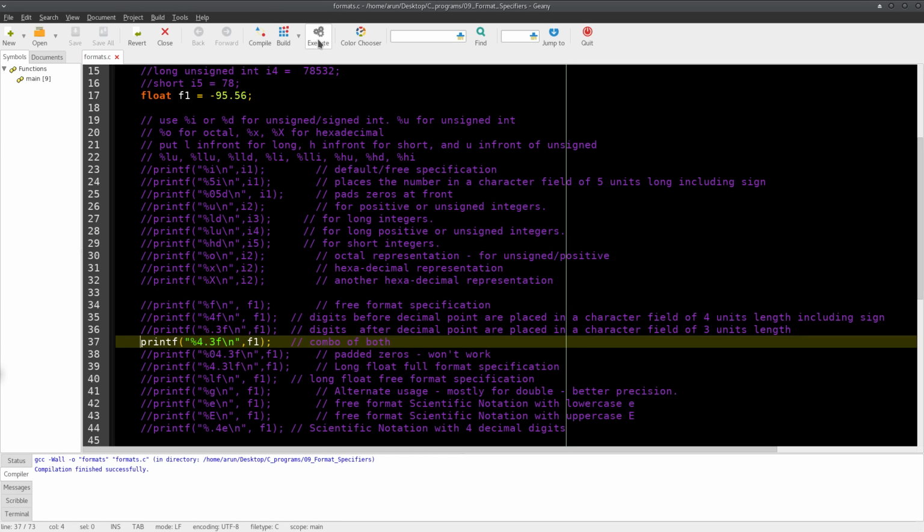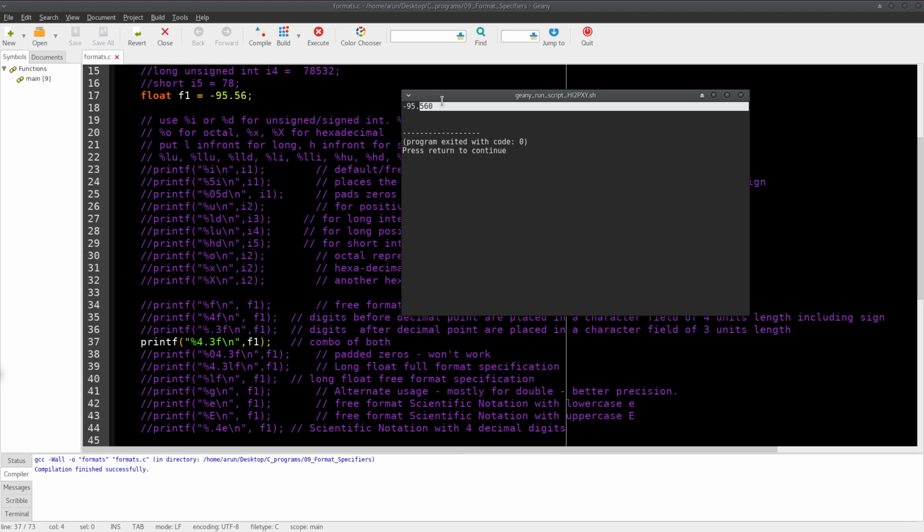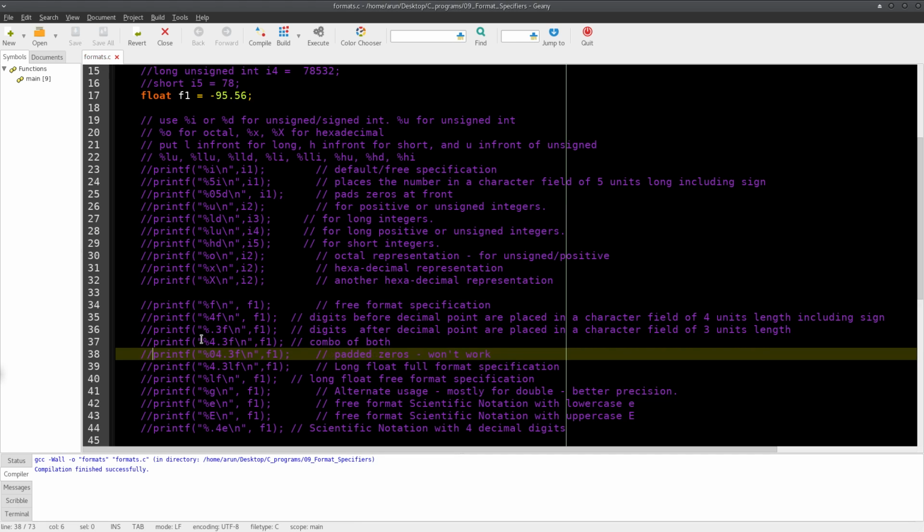If I compile, build, and execute this, it will allocate four spaces for the number before the decimal point, and three spaces for the part after the decimal point. If this format specification is not sufficient and the number is sufficiently long, especially in the front before the decimal point, then the manual specification will be overruled and the default specification will be taken into consideration.